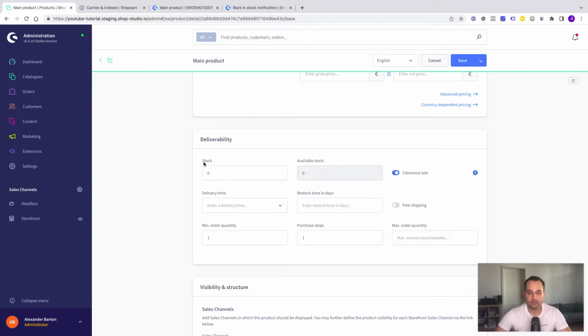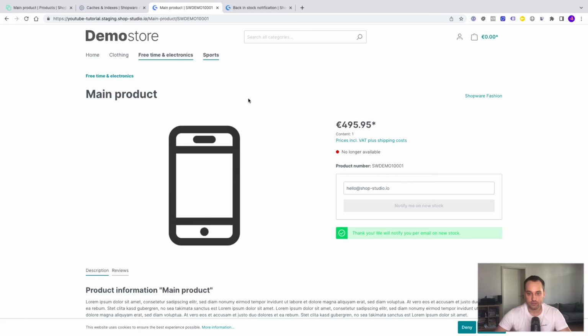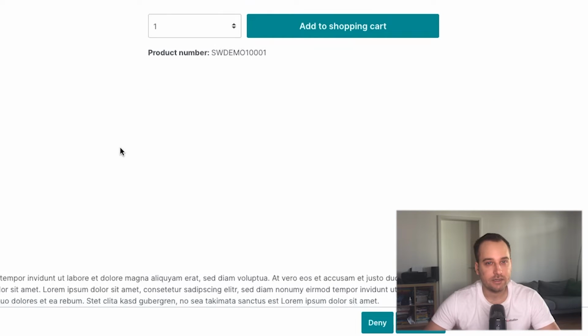And now under this section, we just have to increase the stock, for example, from 0 to 10. We click on Save. And this should be enough to, first, remove the opt-in form, but more importantly, to send the email. So let's see if I have received an email.